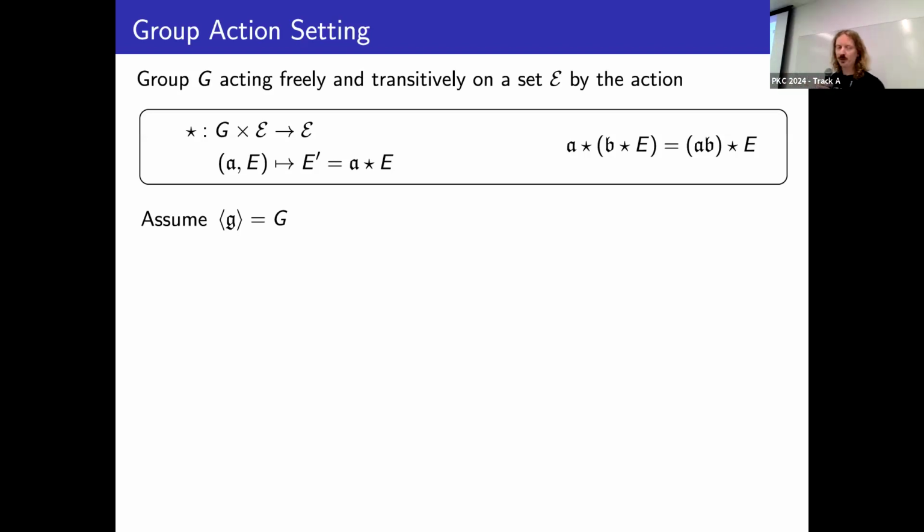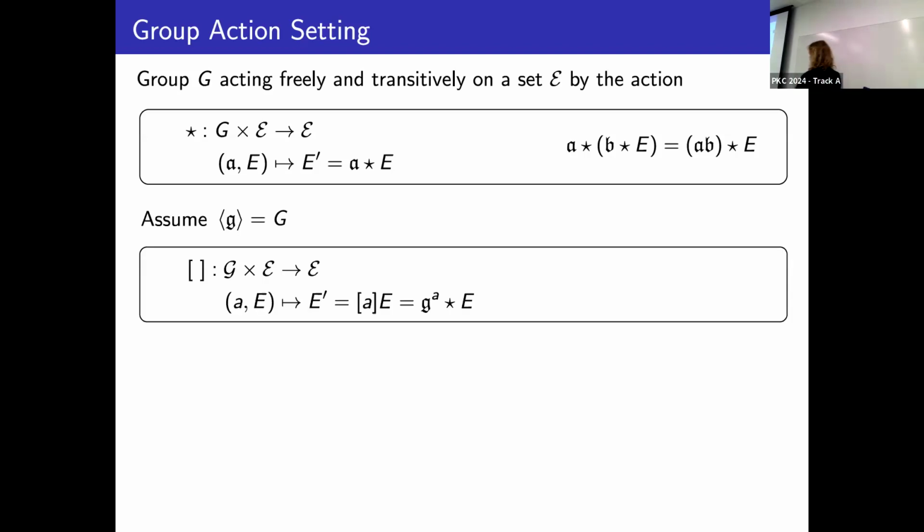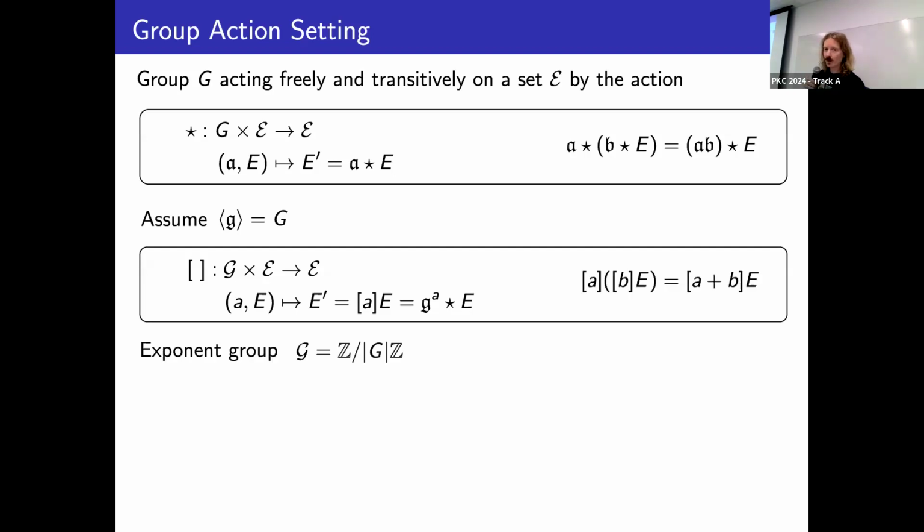Then we can change the description of this group action to this bracket notation, where basically we're acting with some element A in the exponent of the generator. So if I say I'm acting with A, actually I'm taking the generator of A and then apply this to E. So for this, we need to be able to reduce these isogenies to efficiently divisible elements. So we need to have the class group and the short relation lengths, which we assume to be the case throughout this talk. And here, this consecutive action of elements, since we're working in the exponent group, becomes an addition. And this is what I would call addition throughout this talk.